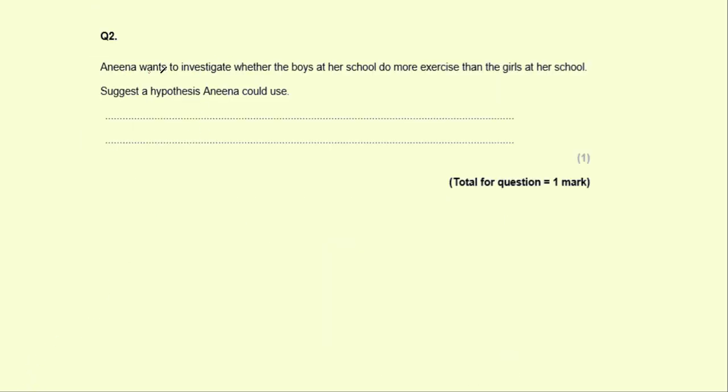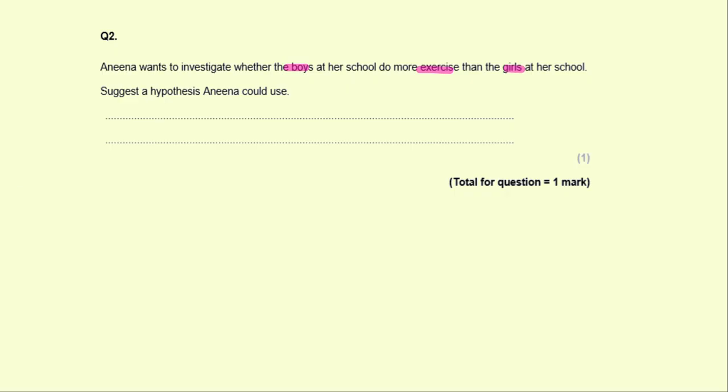One more question. Anina wants to investigate whether the boys at her school do more exercise than girls at her school. So one of the variables is the gender and the other one is the exercise. Suggest a hypothesis, a prediction. What are you going to predict? A statement. So you could say boys do more exercise at my school, or girls do more exercise compared to boys at my school. Okay, it's just a prediction.